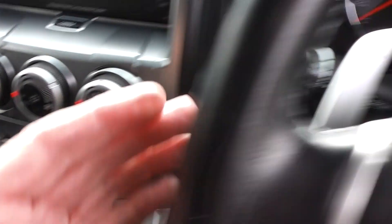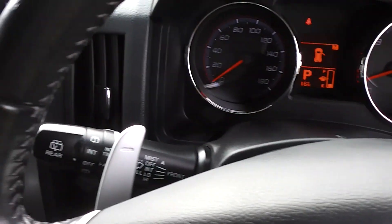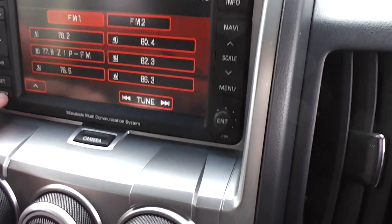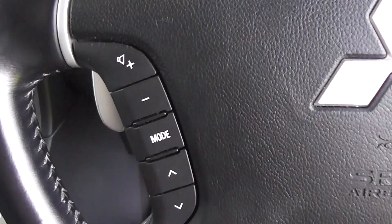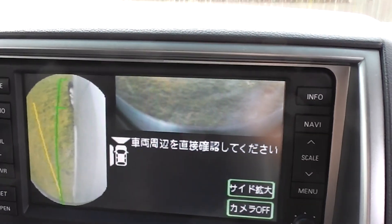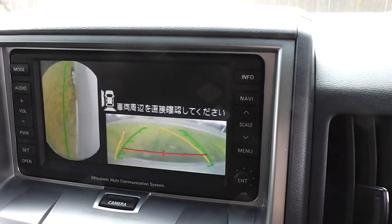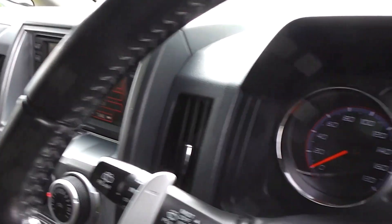You've got six-speed Tiptronic, and there's a little paddle shift gear change on the steering wheel — minus is the downshift and plus is the upshift. There's a factory CD player with the Mitsubishi Multi-Communication System, a fantastic system, and controls for volume and tuning on the steering wheel. We fit a band expander to pick up New Zealand stations. You can push a button to get a camera view looking down at the left-hand front wheel, and put it into reverse for a rear camera view on screen, making it nice and easy to park.